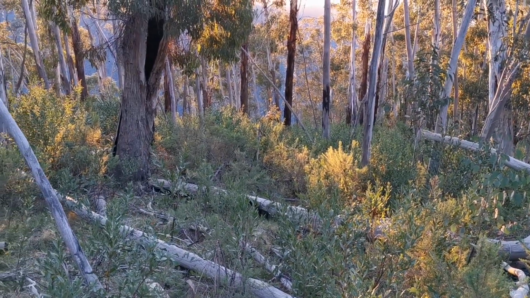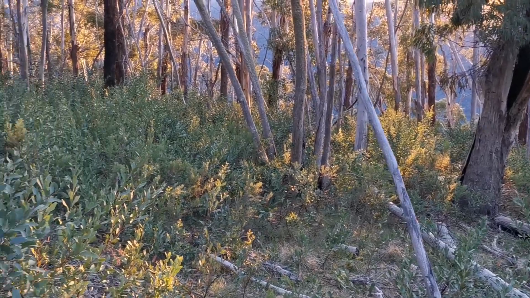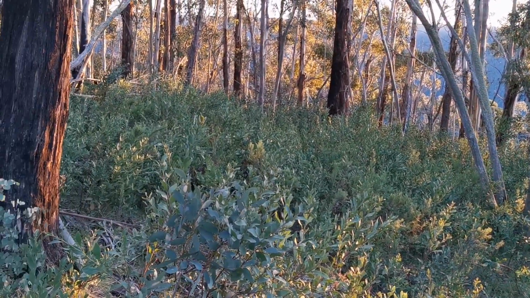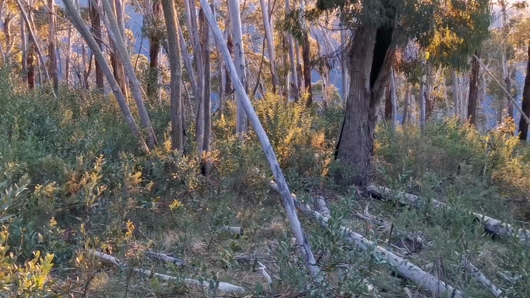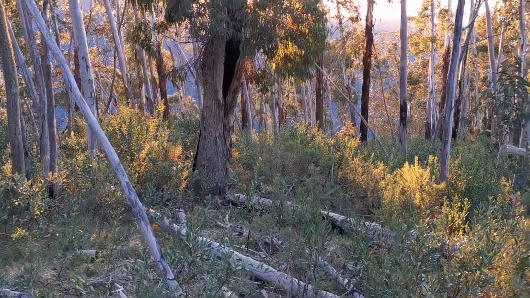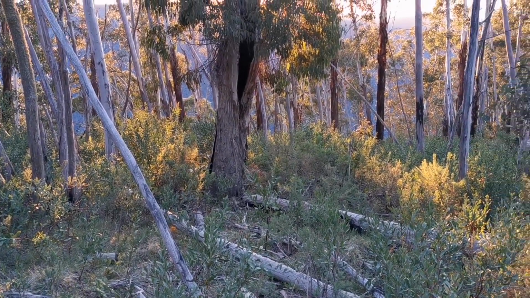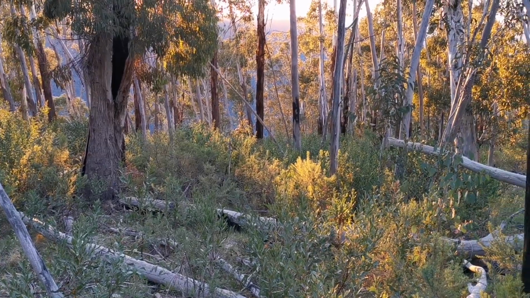There's all this small eucalypt regrowth here, but you can see it drops off there and the contour lines are pretty tight. So I think what I'm going to do is change the plans. I'm going to go over in there and then hunt back up that sunny face while it's popped up. See how I go.